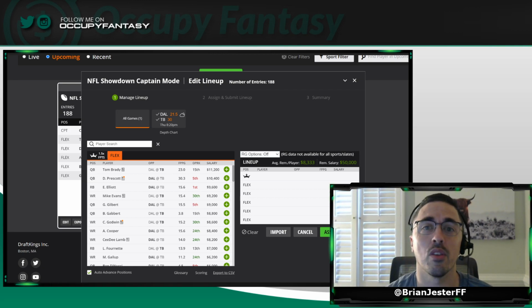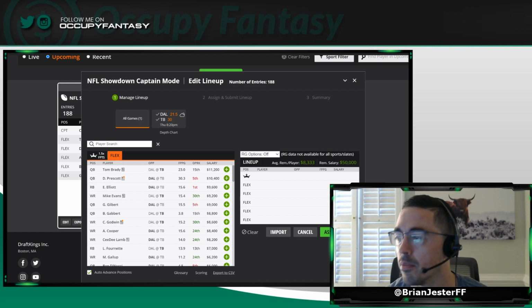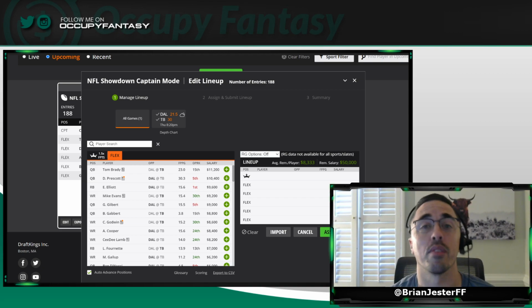So, really quick video, high-level overview between the Bucs and the Cowboys, just to give you a quick rundown on different contest types, injury news, and some of the top plays that we're thinking about. So let's get started. And we'll start on DraftKings, and we'll start with low-risk contests.